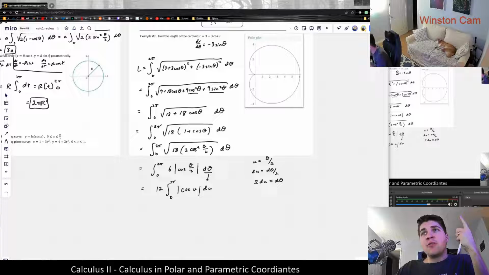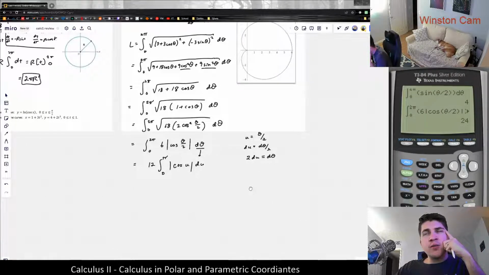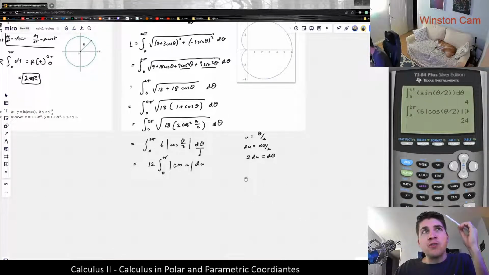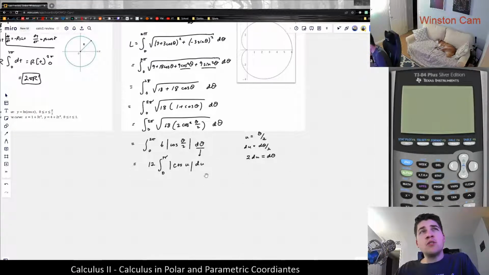Now the next question that arises, okay, what's the absolute value, or what's the integral of the absolute value of cosine? We've never done this sort of example. Though, if you remember, for those of you who had me for Calc 1, we did actually examine the integral of an absolute value because technically it is a piecewise function, and that's kind of the crux of the matter here. Now, of course, you could do it in a calculator, but since we've already taken so much time to try to solve this, let's go ahead and consider how we would approach this.